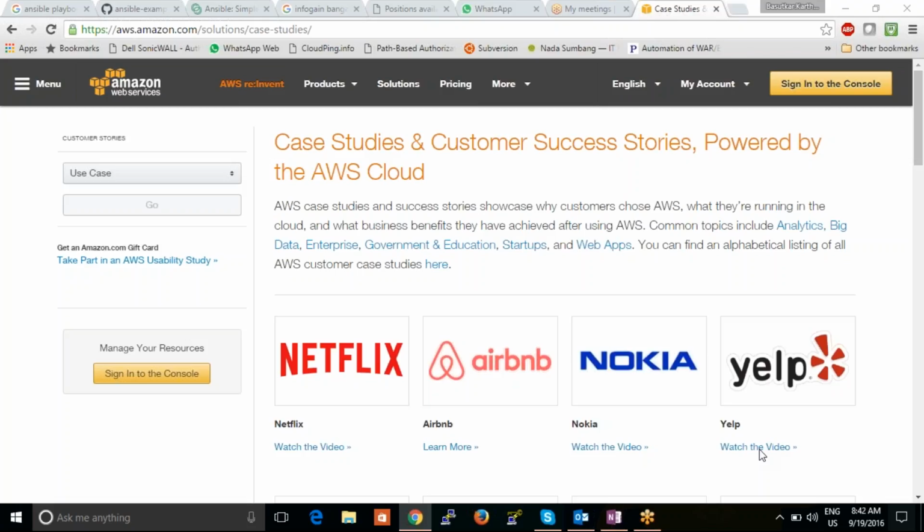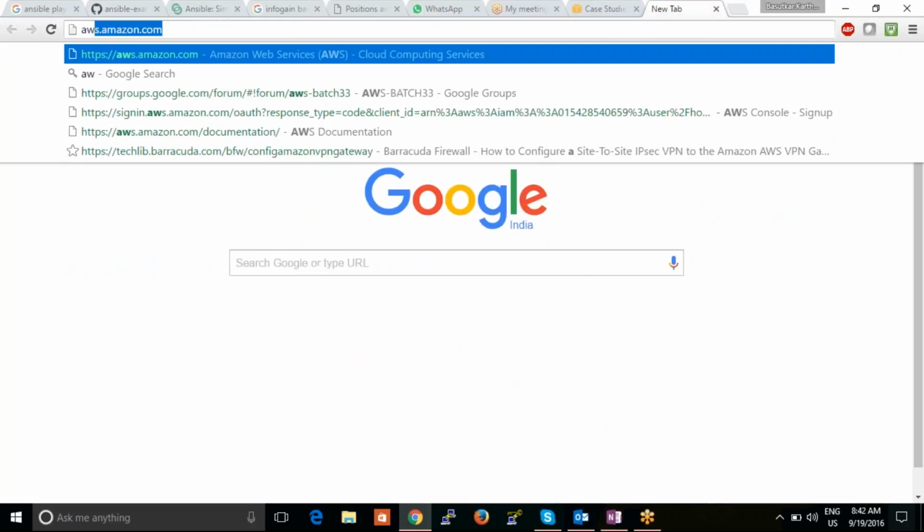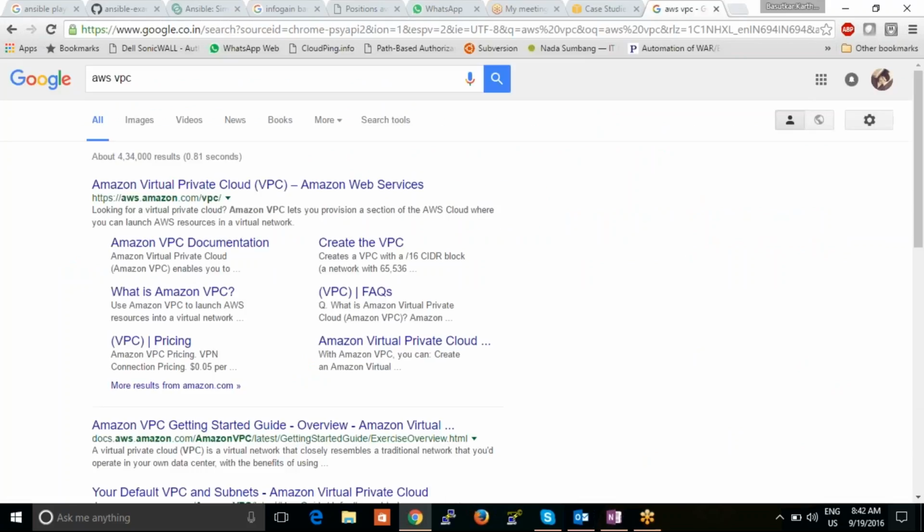So we create route tables. We write routing policies to get the internet, deciding whom should get what internet. So everything will happen on this service. We call this service VPC, Virtual Private Cloud. Why is it called Virtual Private Cloud?